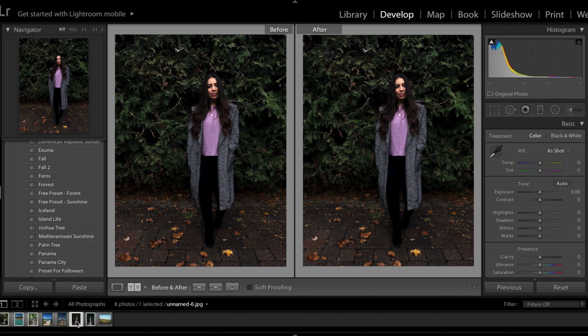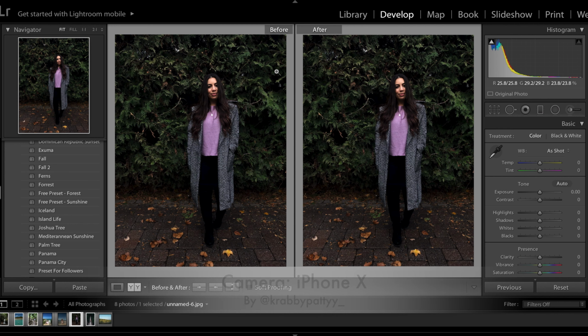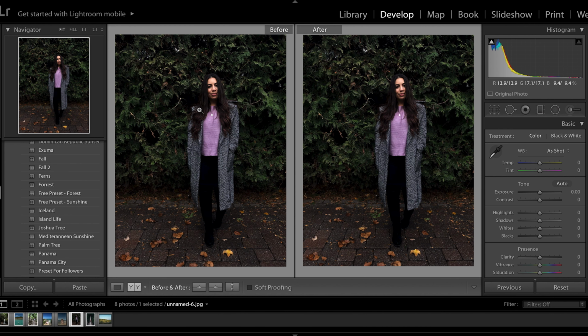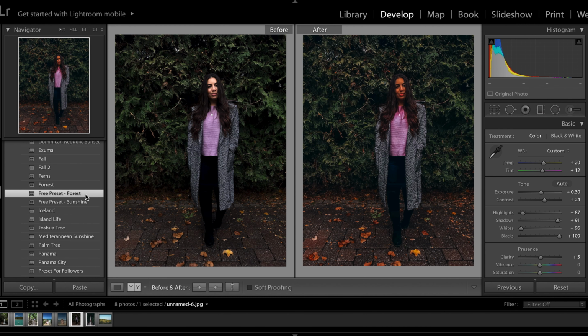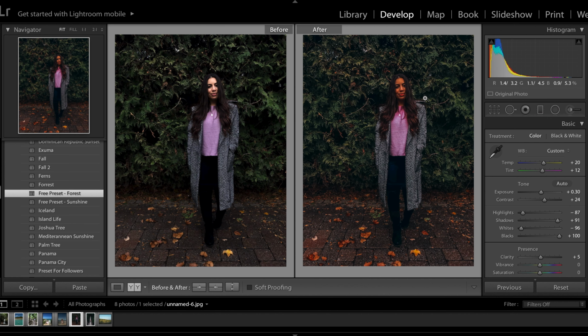This next photo is by Krabby Patty with 2 Y's and an underscore at the end. Since we have greenery around and the lighting is a little bit darker, I'm going to use the forest preset. And this is a great example that shows how presets don't always work with one click. Sometimes you do have to make adjustments in this sidebar. The first thing I notice is that the oranges are very vibrant, so I'm going to come over and lower the temperature. And you can already see a decrease in the oranges.